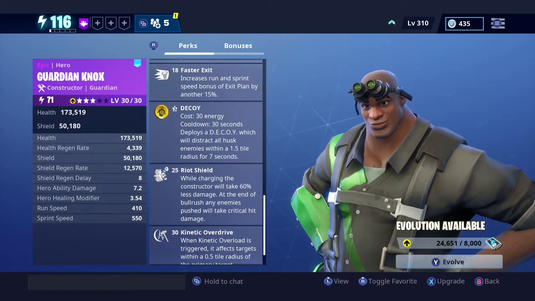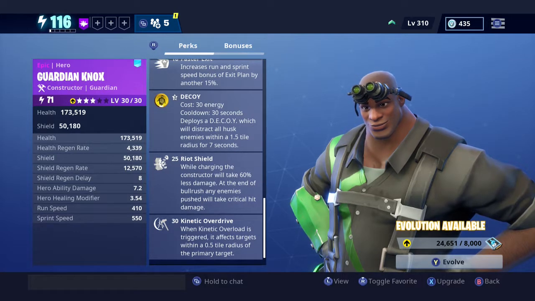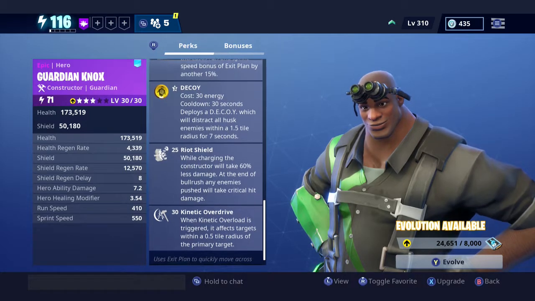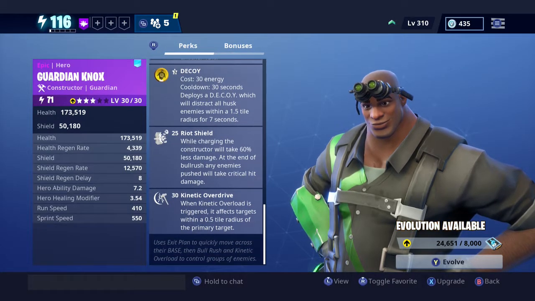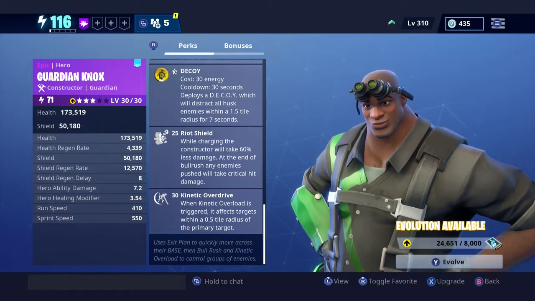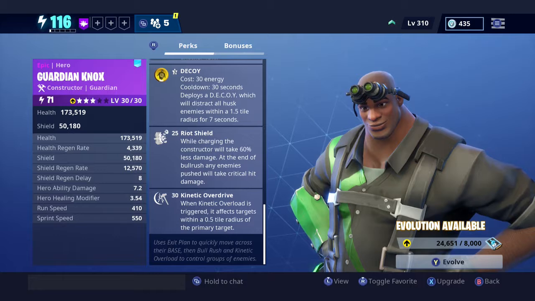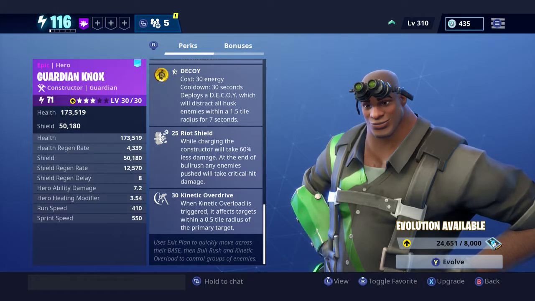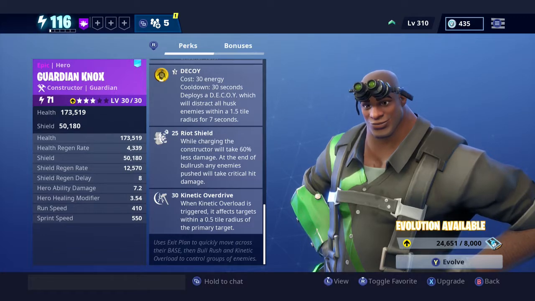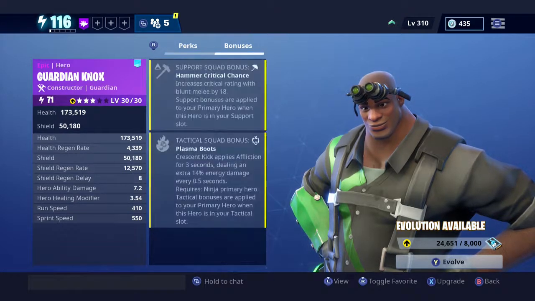At level 25 we have riot shield. While charging, the constructor will take 60% less damage, and at the end of the bull rush, any enemies pushed away will take critical hit damage. And then finally at level 30 we have kinetic overdrive. When kinetic overload is triggered, it affects targets within a 0.5 tile radius of the primary target. We already read the bottom part there, so let's see what he brings to the table.